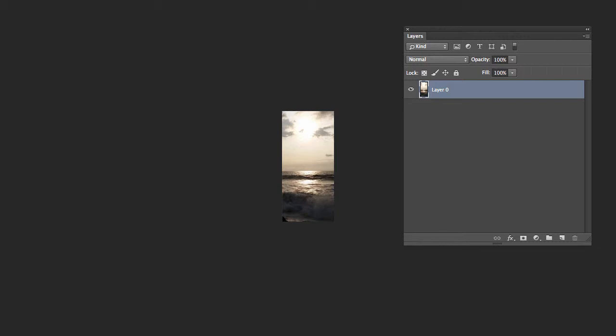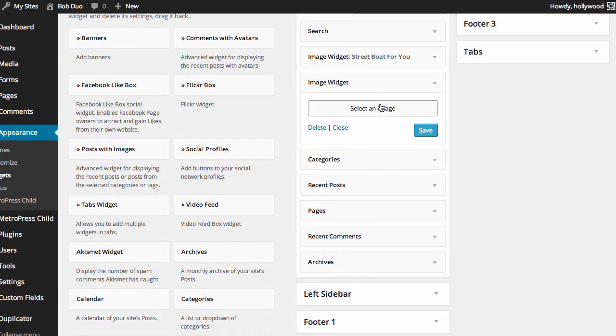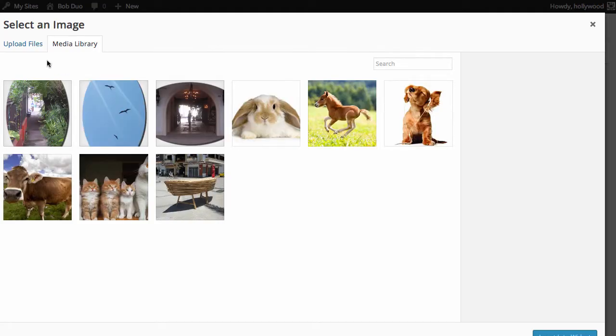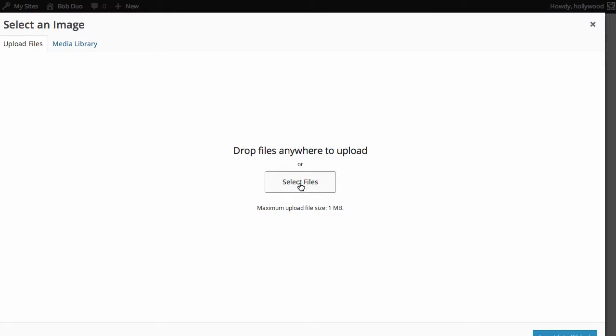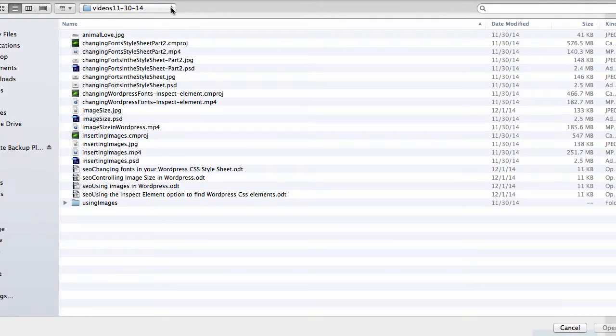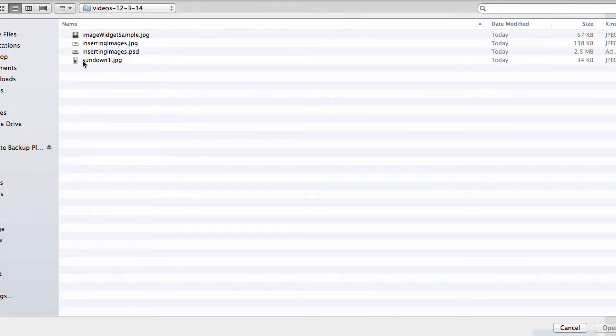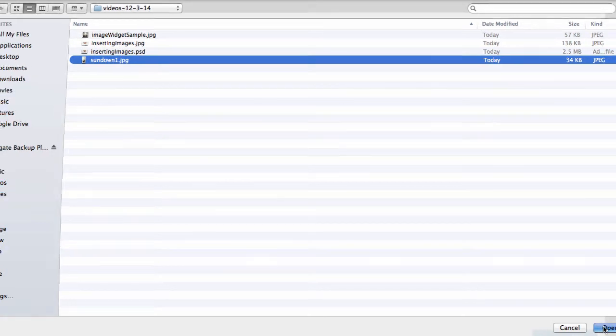Okay, so Sundown 1 is ready to rumble. Let's go back over here, and I'll go to Image Widget, select an image, upload files, select file, go into the folder where I just saved my image, and here we go, Sundown 1.